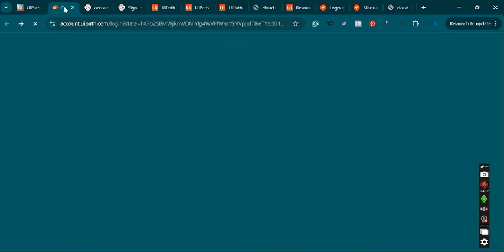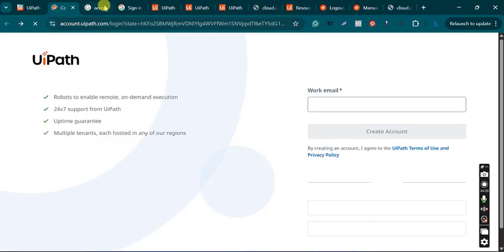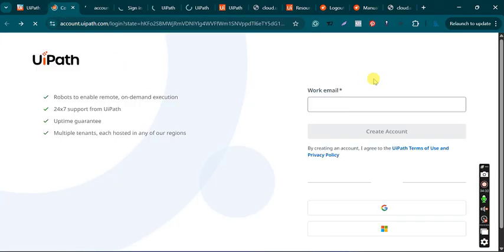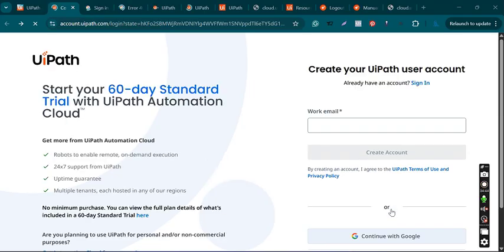I've already opened this before because I don't trust the network. Now it will take you to where you create your account. Maybe I should just open everything, keep it tab by tab. Okay, now this is where you're going to create your account. You enter your email, but I prefer us to use Google. Instead of typing email and password, just use continue with Google.